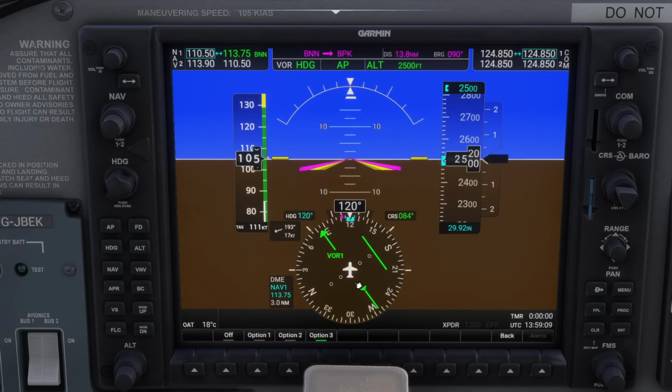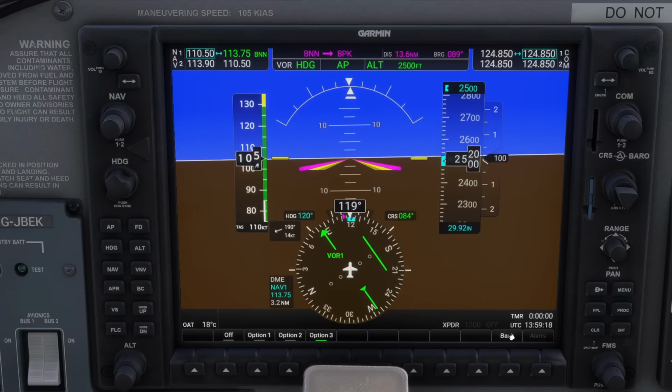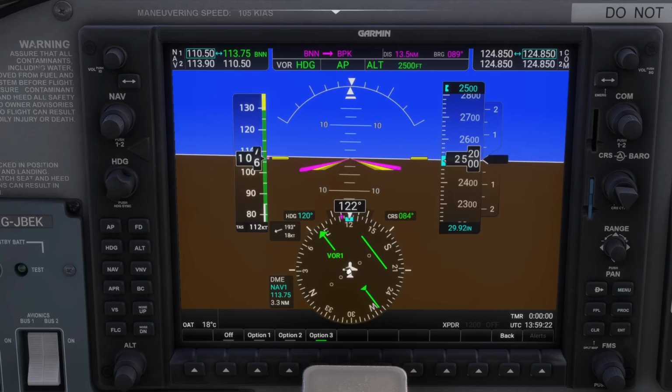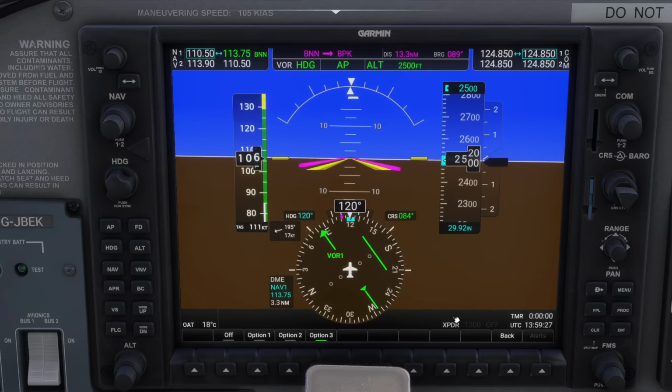So this is representing the 84 degree course from Bovingdon. And we are flying towards it, and it's still to our right. We're not on top of it yet.